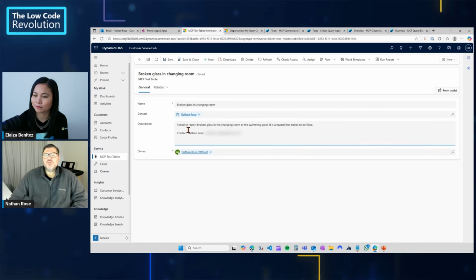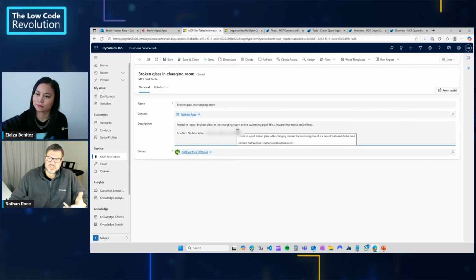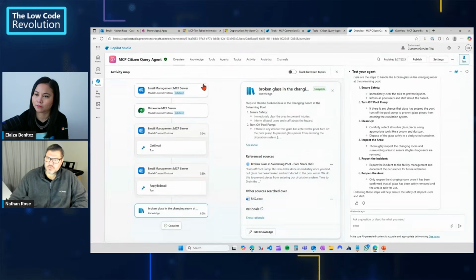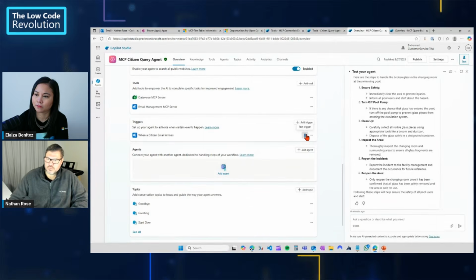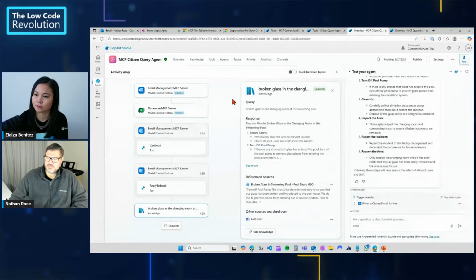So when you're using tools like MCP and Copilot Studio, it is slightly more non-deterministic than if you were using something like Power Automate. So there are times, like as we just saw, where the agent will determine that actually I can answer this question and not necessarily create a case, but this is the case that it's created. We'll try it one more time and then we'll move on. Let's try this one more time. Let's see if it creates it for us.